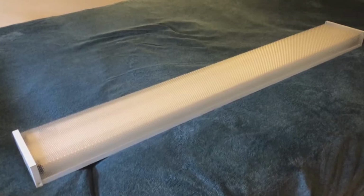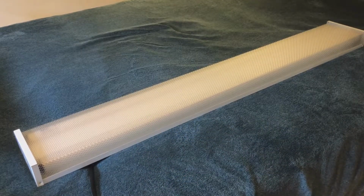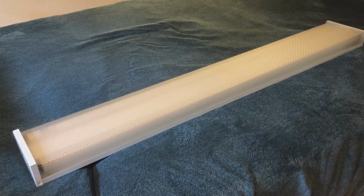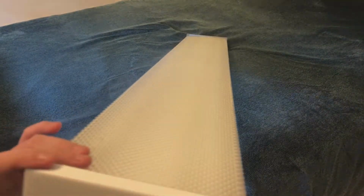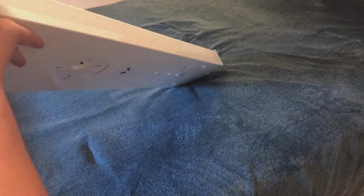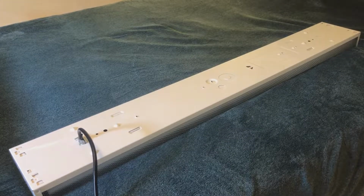So, here's the fixture. On top, we have our prismatic diffuser. And then we also have our metal casing, which is white. Go ahead and show you what the end looks like here. We just have some knockouts there. Not sure what those two smaller ones are for though. And then there's like a side view, I guess. And then on the bottom, there's what it looks like. We have a cord coming out.